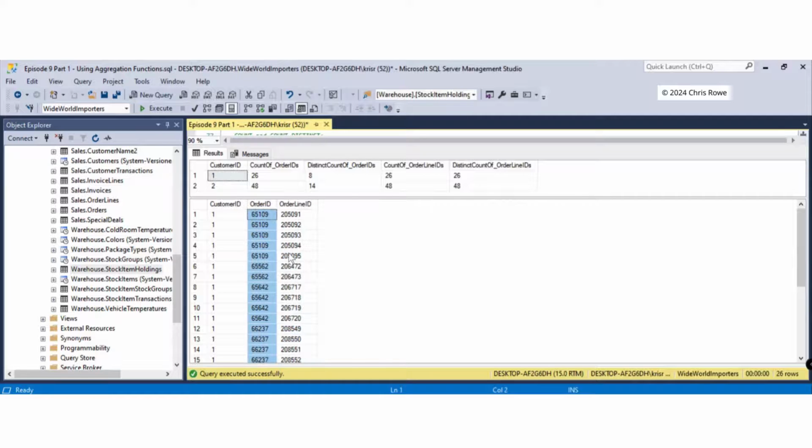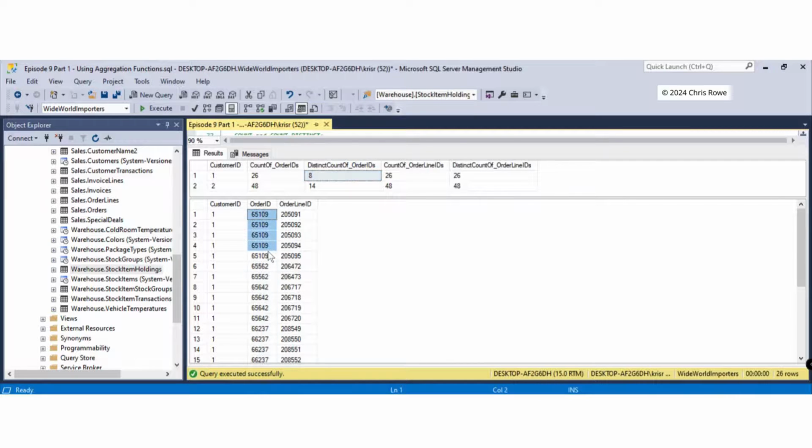However, when we get to the order ID column, things are slightly different. As you can see, there are 26 order IDs going down the list, because there are 26 rows down here. However, there are only 8 distinct order IDs in there.